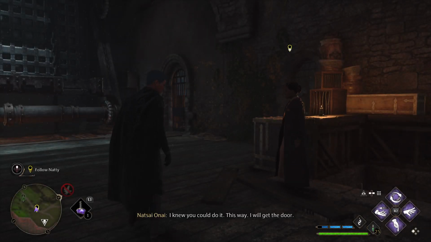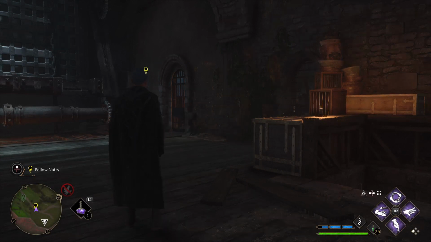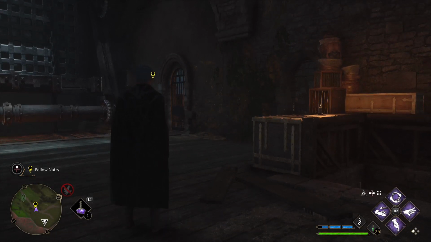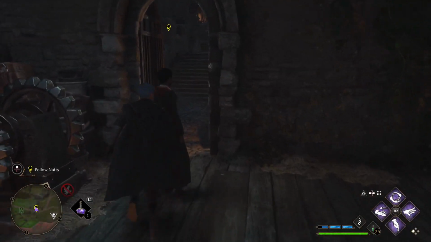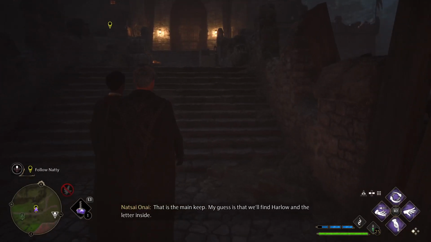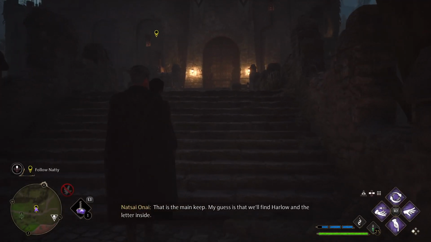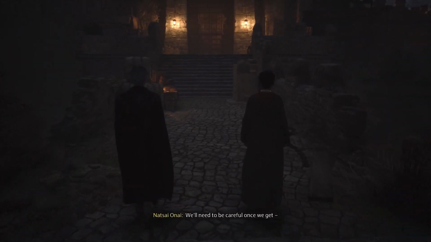I knew you could do it. Neat little puzzles. I like those. That is the main keep. My guess is that we'll find Harlow and the letter inside. We'll need to be careful once we get... I hear them.